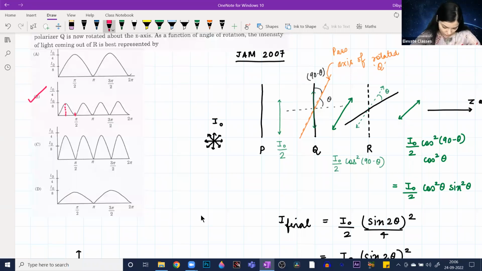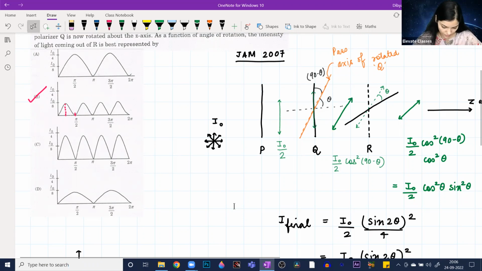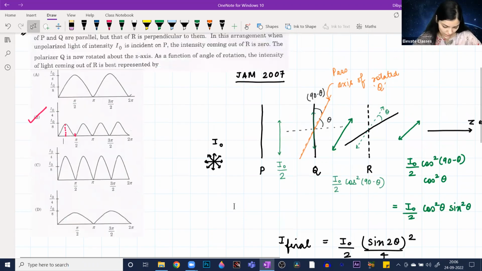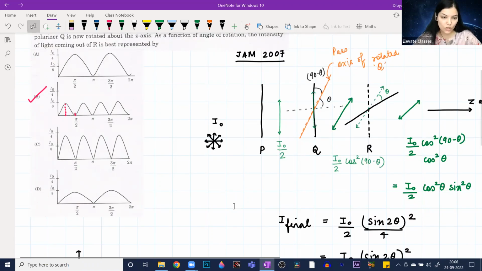Okay. So now if I look at option number D and option number B, they are similar, but only the values given on the x-axis are different. So that is something you have to pay a little bit of attention to. Otherwise, you'll tick the wrong answer. And you will also get the wrong answer if you see option A and B, where the x-axis is also wrong. If I see option C and B, the x-axis is the same, but what is the difference there? There the I naught by 2 factor is missing. There the student has forgotten that the input is an unpolarized light. So that is the trick in this question.